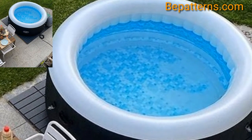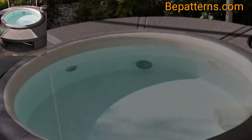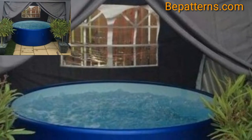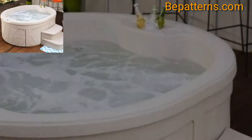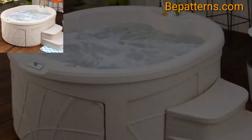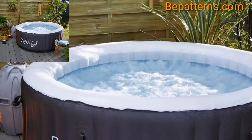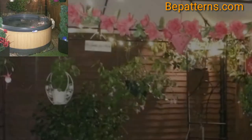With creativity, you can transform your hot tub into the stylish focal point of your garden. To help you out, we've created our pick of the best hot tub decorating ideas, each of which will take your space up a notch on their own and work great in combinations. Read on for inspiration for your very own hot tub decoration — it's an amazing collection.